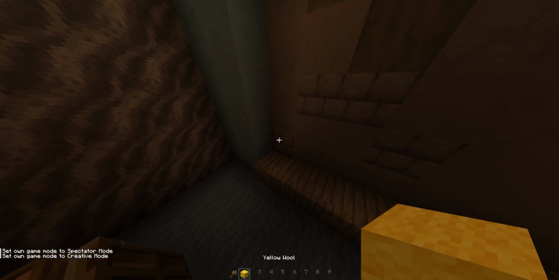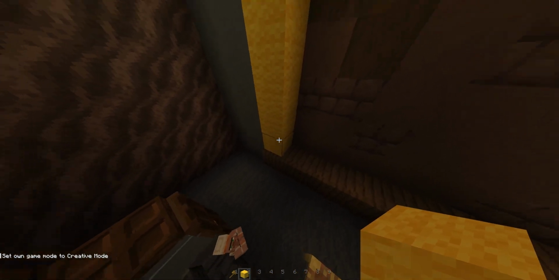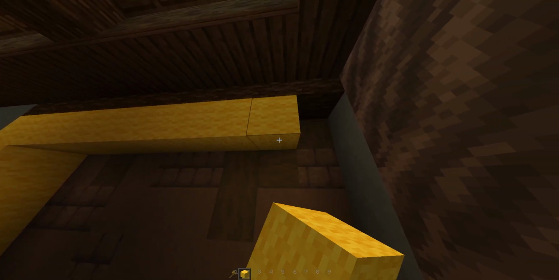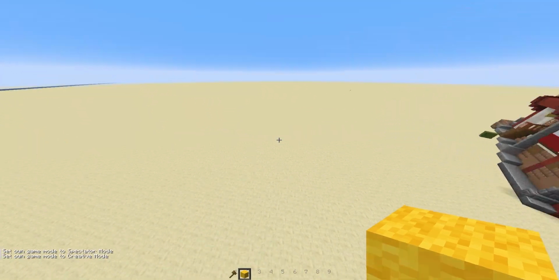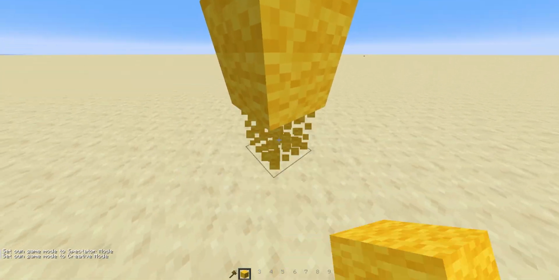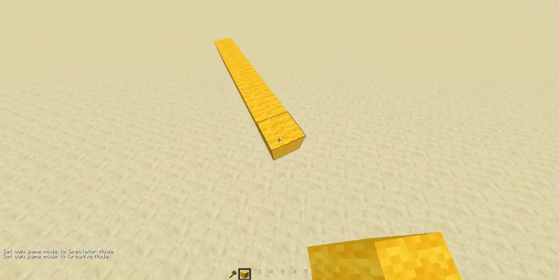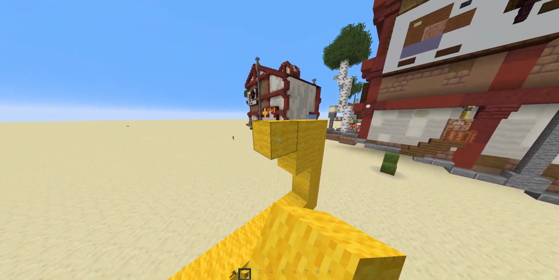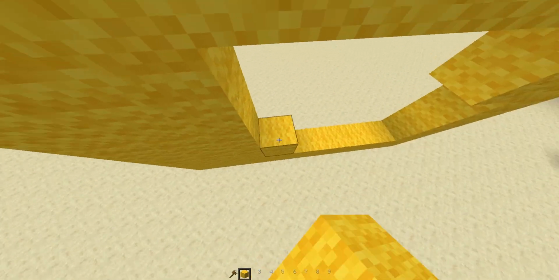And we want to build a screen that's the same size as this area, so I'm going to measure it. It's 5 by 9. And I'm going to make first a screen of that size. And I'm going to build this out.